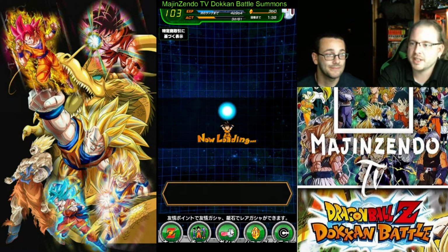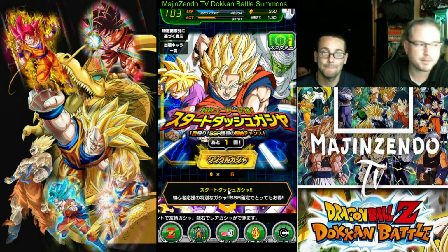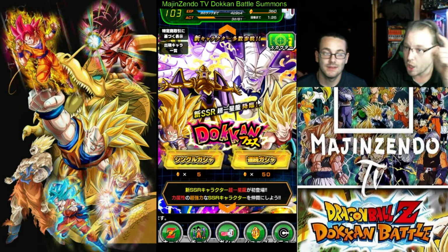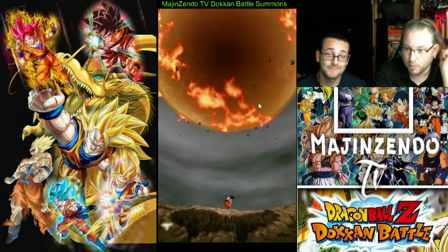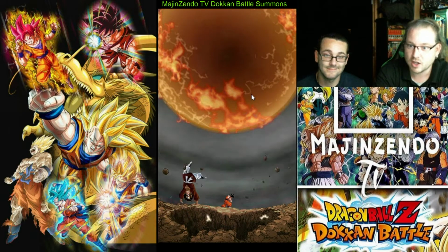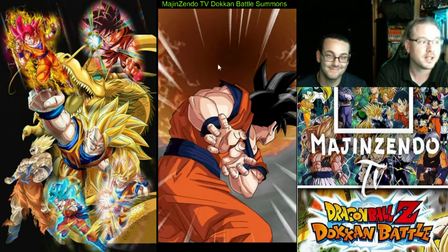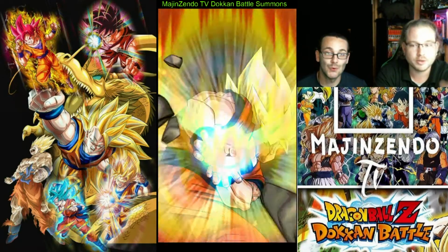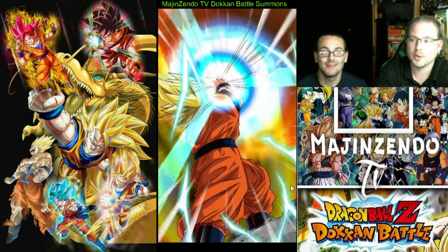Now that you have a little bit of history of the account, we'll go ahead and do some pools. I know that's what everybody's here for, and let's jump right into it. Omega Shenron is the answer. Omega Shenron is the key. SSR hype, Hercule to the left. Ooh. Rainbow Super Saiyan. Okay, okay.